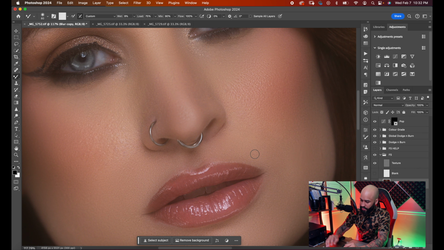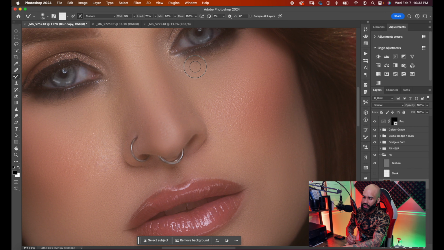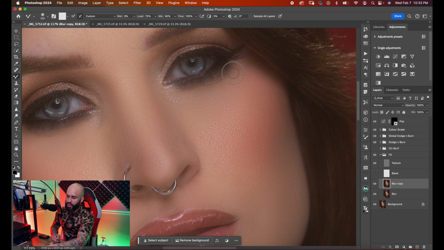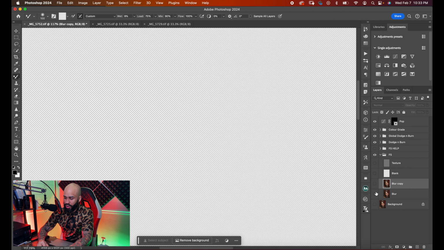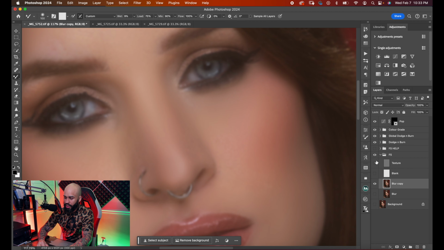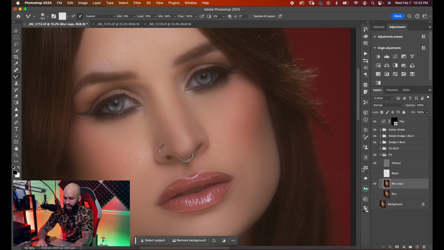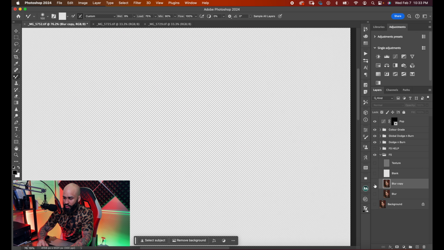Oh, that's where it was. It was some under the eye that I didn't like. This dark right here, when I went to remove the lines, it created some dark stuff going on. Sometimes it does that. You just got to go back and forth between these, your two main layers. This is literally what's showing right now: texture, and the blur. This is our image. As you see, those are the two layers that are on. Turn them off and you have nothing.